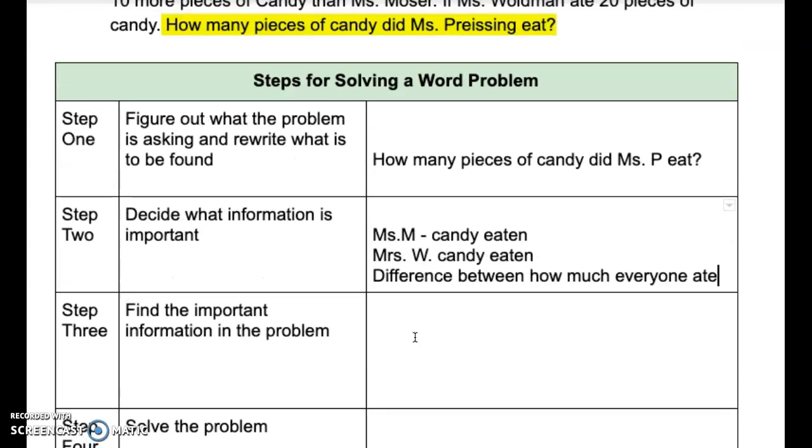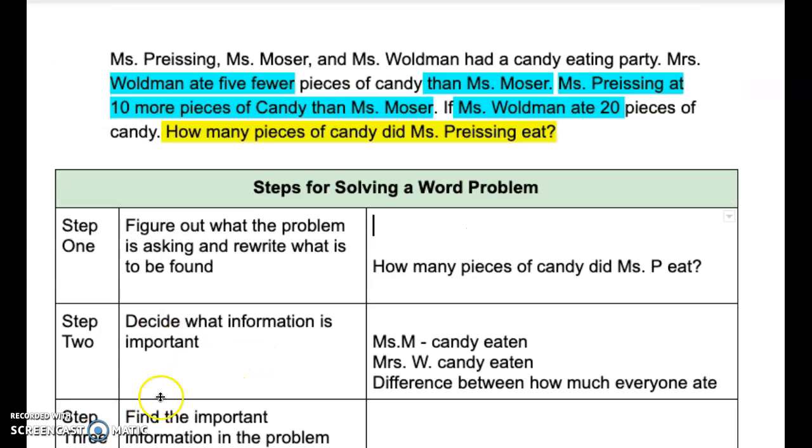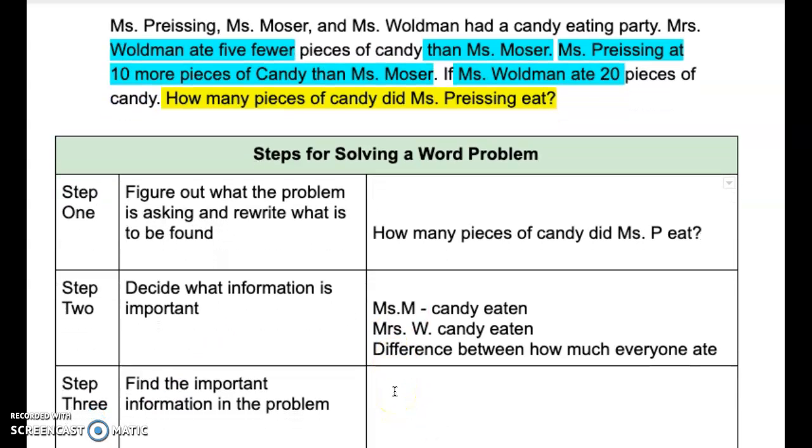All right, so now that we figured out what's important, we need to locate the important information from the problem. So I want you to pause the video. You should write this down. So pause the video, write this down, and then do step 3 on your own. So what you're going to do is you're going to write this down, and then you are going to find the important information. So you can circle it, underline it, highlight it, but your job is to find the important information. Okay, perfect. So let's look at what I highlighted, and let's hope that you had something similar.